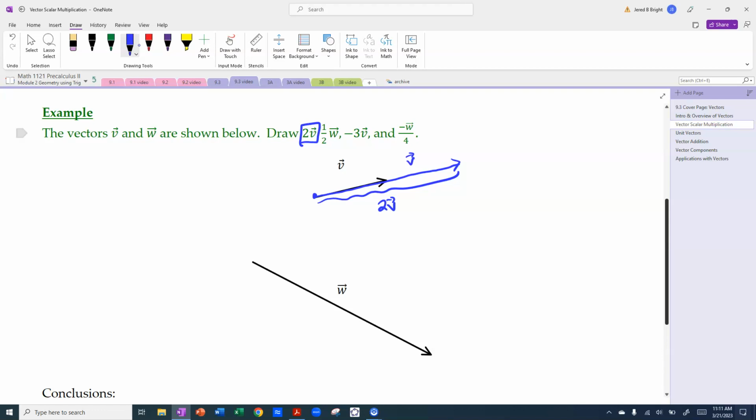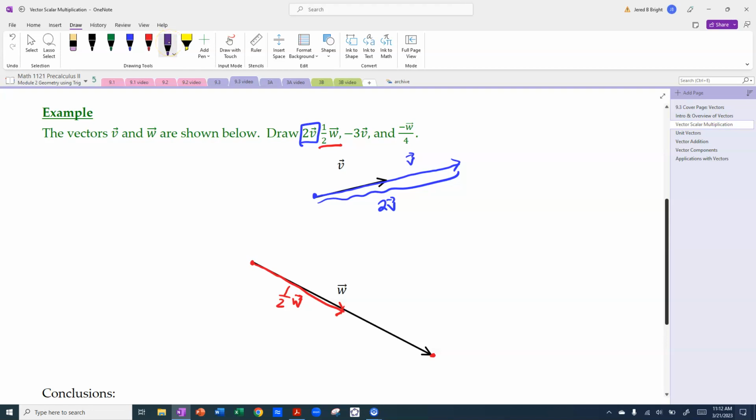Okay, so in the case of w, I'll do this in red. If w is like that, I'm going to proceed from the initial point of w towards the terminal point. Okay, terminal point's down here, but I'm going to stop halfway in between. There's about halfway. Okay, so I'm going to do this in red, and this shortened vector would be 1/2 of w. So I keep the direction, just take the length of the vector times whatever the number in front of it is.